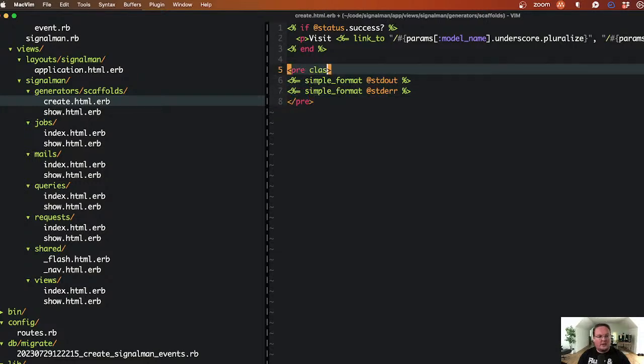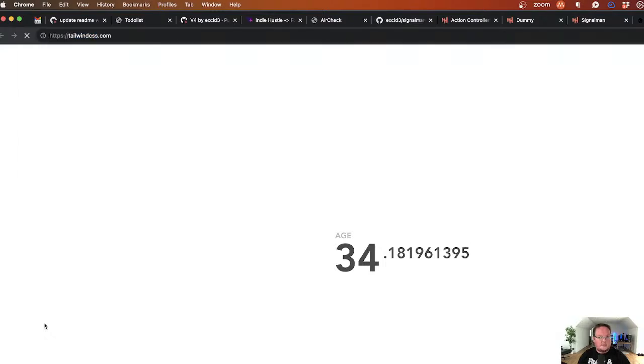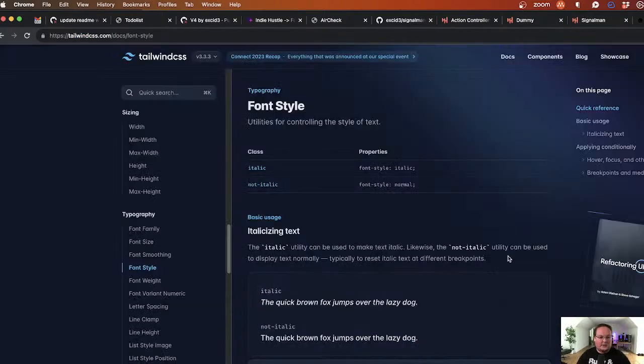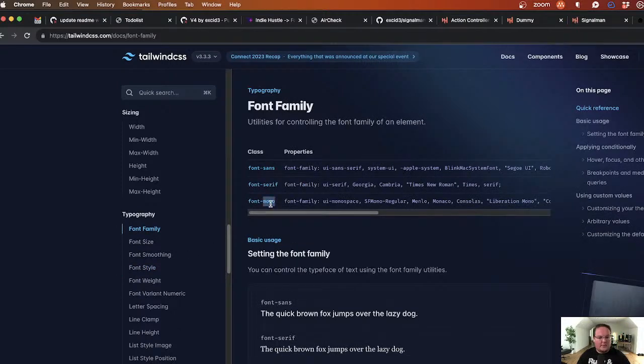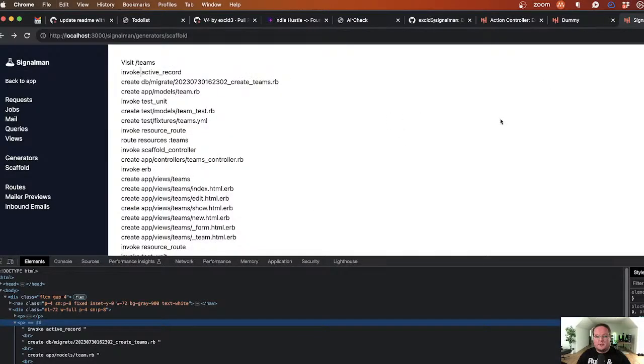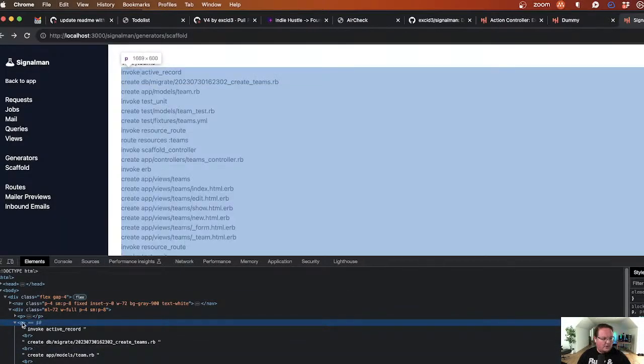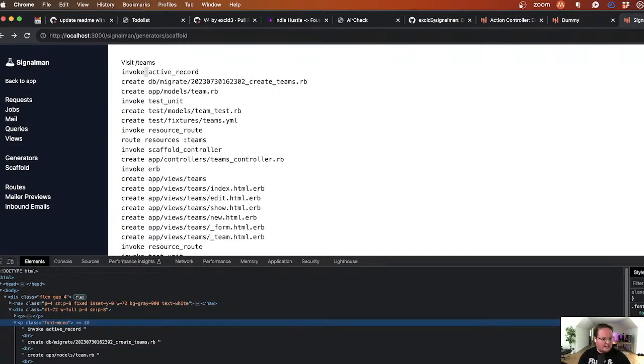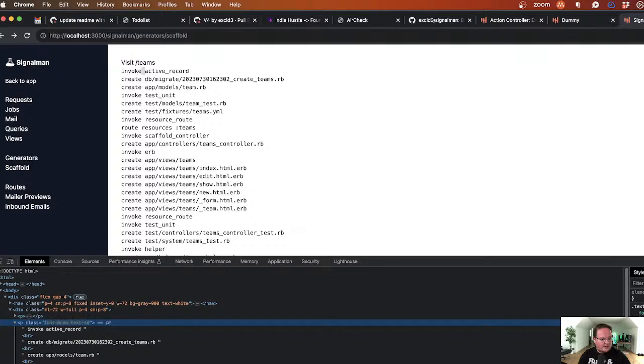And maybe we'll do class font mono, I believe, in Tailwind CSS, font style, no, font family, font mono, yes, we want that. So font mono on here. I don't know if this will work, we're using the Tailwind, oh it does, magic, beautiful, okay. So I'm going to experiment with what this looks like in the browser.